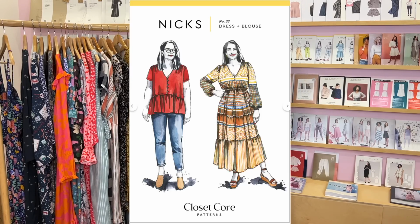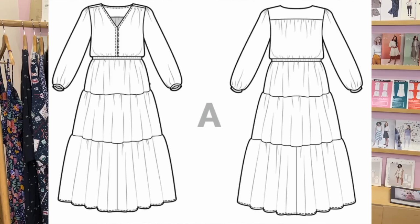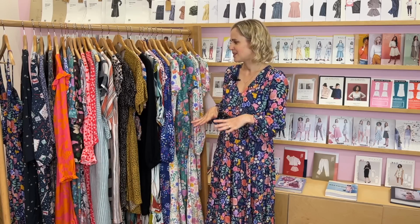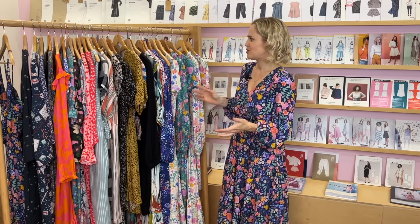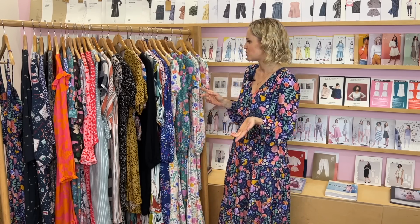So the one that I'm wearing first of all is the Closet Core Next dress, and this is the one that we did as part of a kit that went with our exclusive Be Happy Blooms fabric, which was part of our 10th birthday celebrations back in April. So we've got this fabric in 3 colourways, and because it was our big birthday launch and celebration, we made lots of versions of the dress as well, just so that people could see what different options were for the kits. So I do have a few different versions of them to show you.